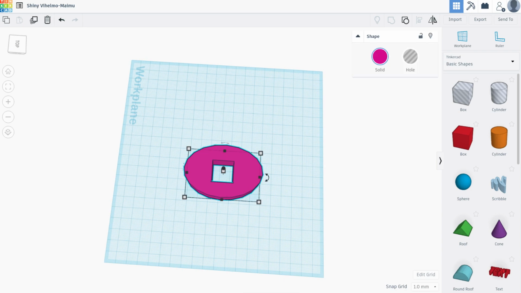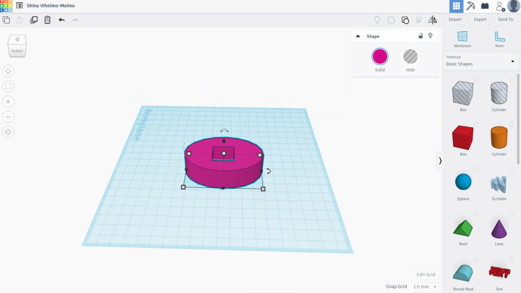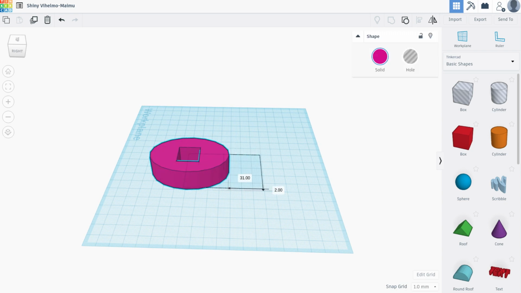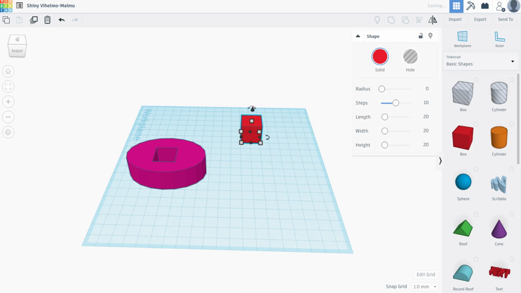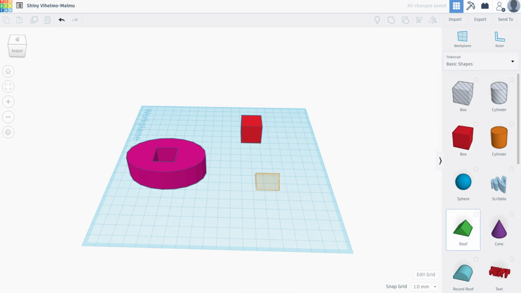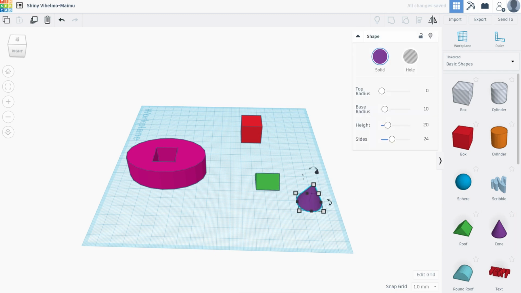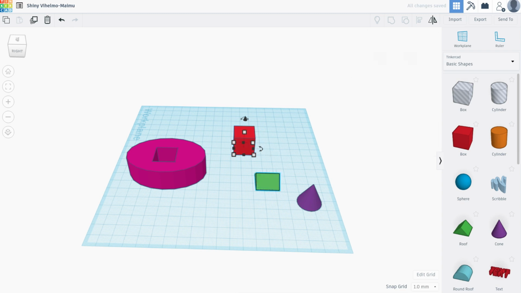Okay, so now let's go to the next item, and that is aligning objects using a slightly different technique. So I'm going to add a bunch of things here. Let me start with this cube and this roof and this cone. Let's say first I want to align my cone on top of this cube. As you can see, trying to align it physically by looking at it is a very difficult task. Okay, so here's another way to do it.